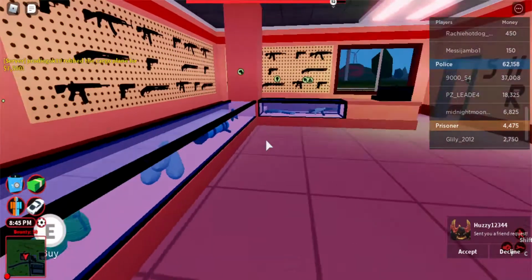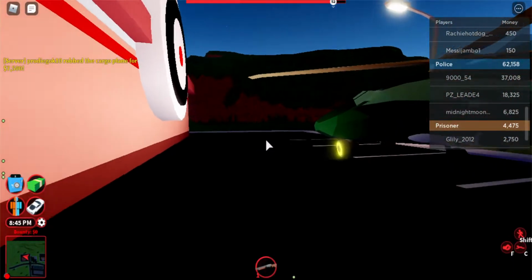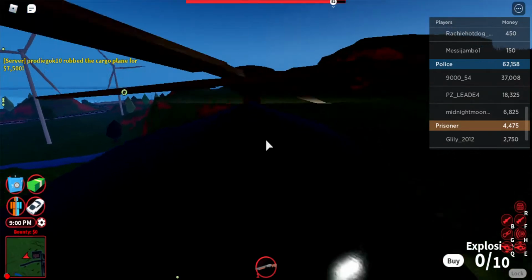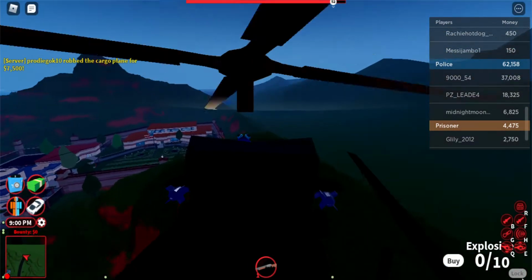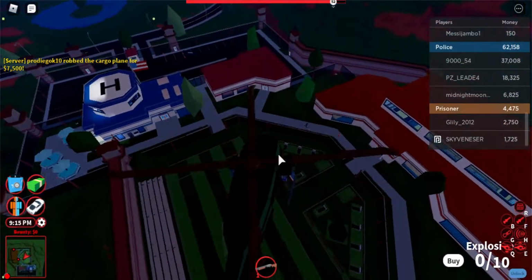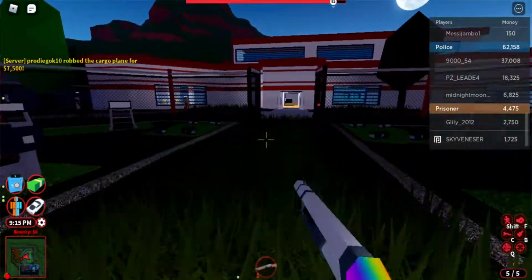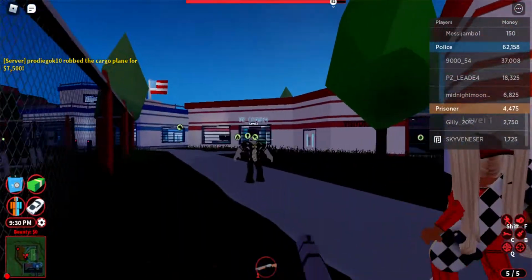Let's get some guns. Well, of course, I just need a shotgun right now. So now we just start. I think I see a cop. Yeah, it's a cop, I think. Or might be a criminal. Yes, cop.